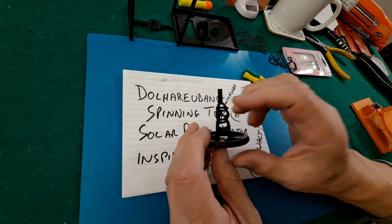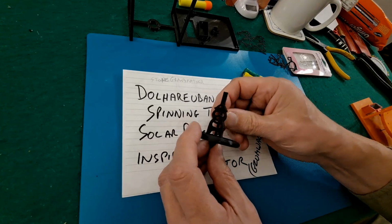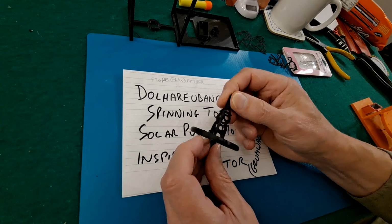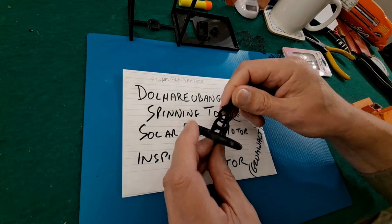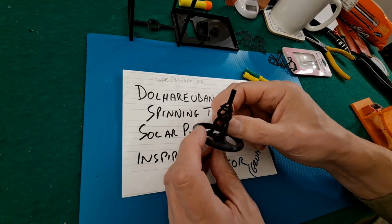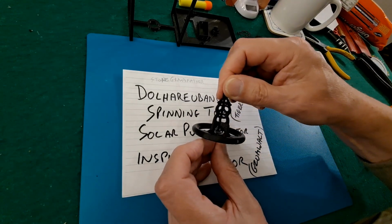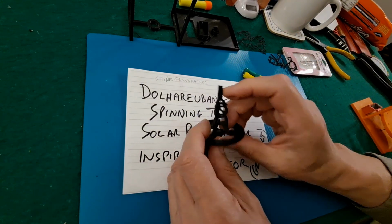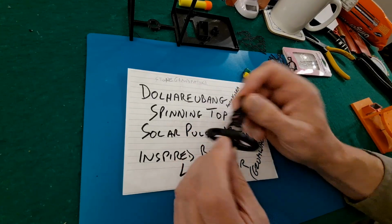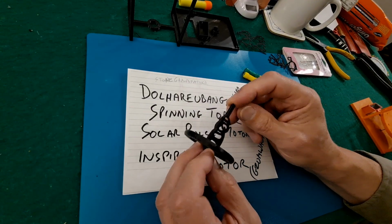They are normally little stone figures, but this is one in a, well, say a museum, a culture centre. That's a very tall one, and it's three-sided so that whichever way you look at it you can still see the figure, but normally they're little stone figures. Anyway, so Lidmotor did one of these and made it into a solar pulse motor.